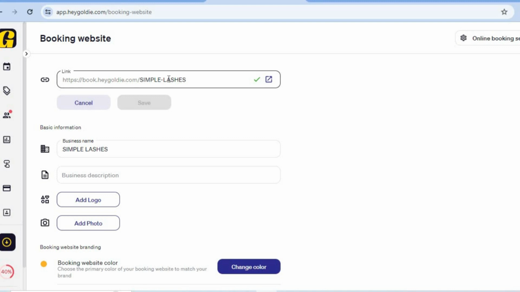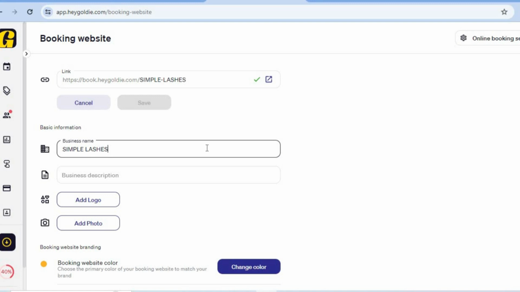You can make changes to your website link by simply tapping in the box. If you would like to change your URL, you can do that. And this is the link that you will be sharing with your potential customers. If you would like to change your business name, you can do that right here. And you can also add a quick description of your business or the services that you offer. And you can also add a company logo, and a good website to create a logo on is canva.com. And you can use Canva for completely free.